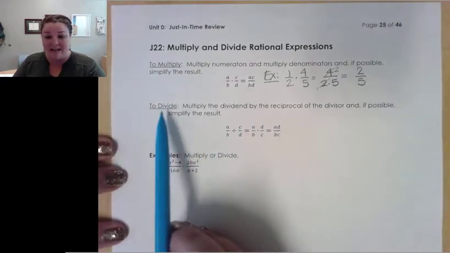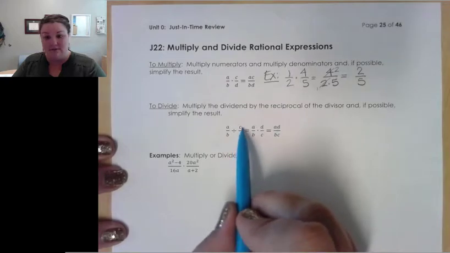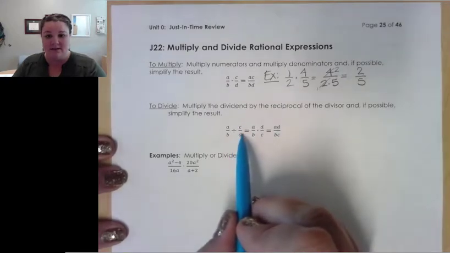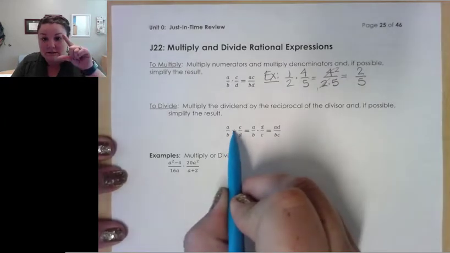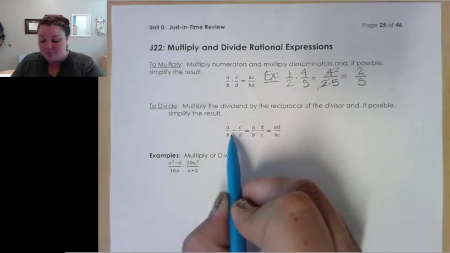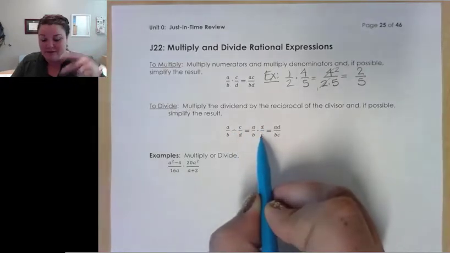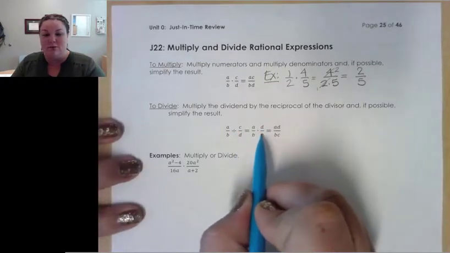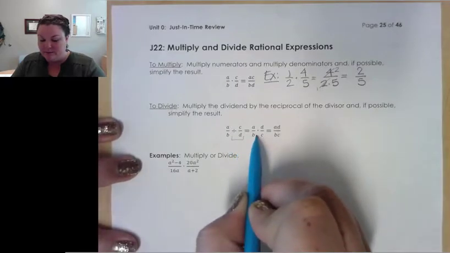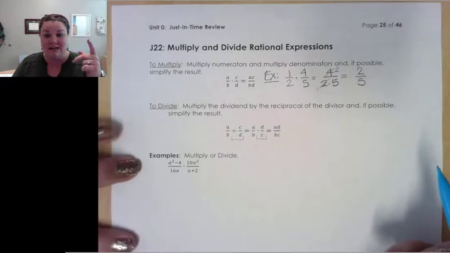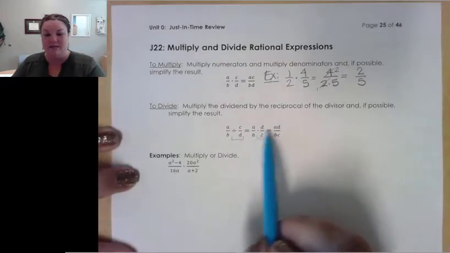When we divide, we first have to flip the second, using our space gun. Did I tell you about the space gun? When you pinch the two dots together, shoom, shoom, it makes the second one flip. So we're multiplying by the reciprocal of the second. Whenever we divide, we multiply by the reciprocal of the second. So we flip the second one, and then we just multiply straight across like we did here.